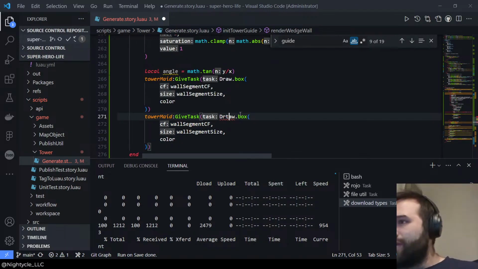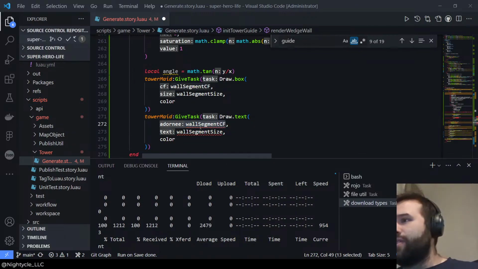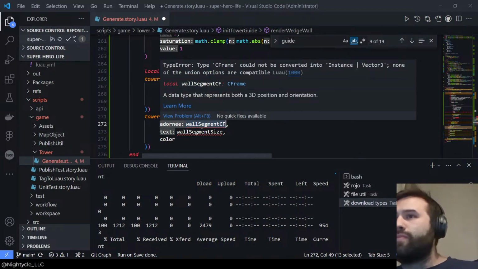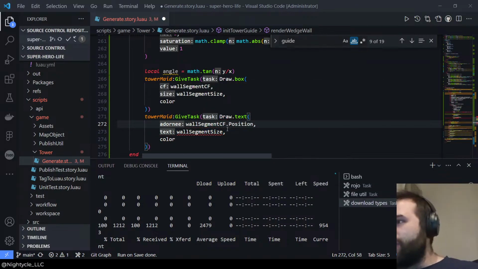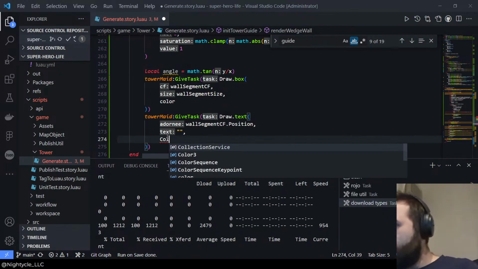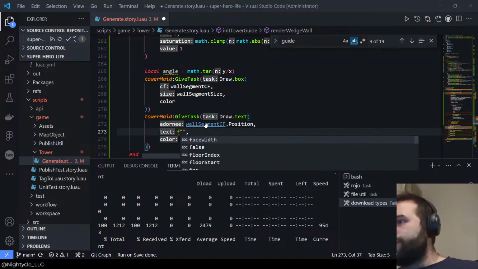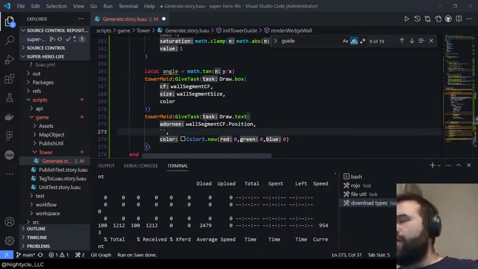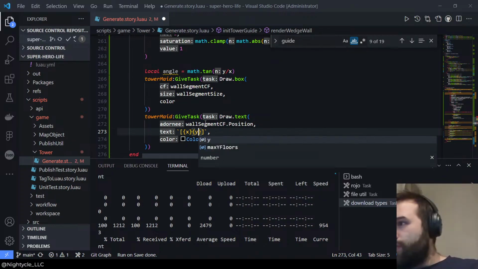So draw text, position text is equal to... how about X, Y?